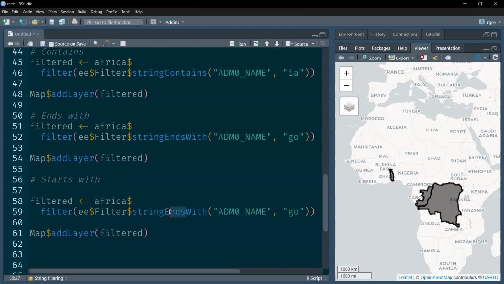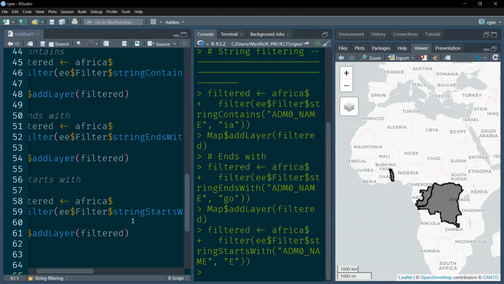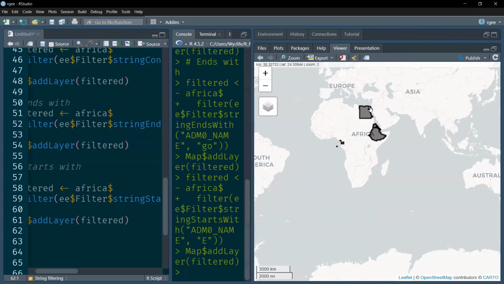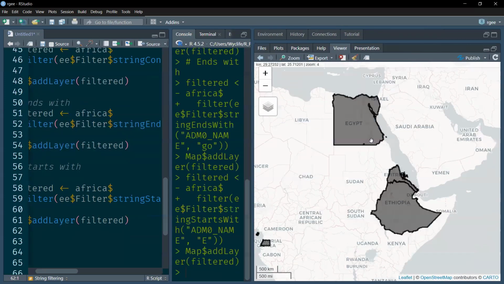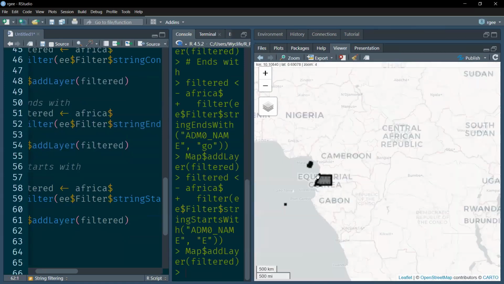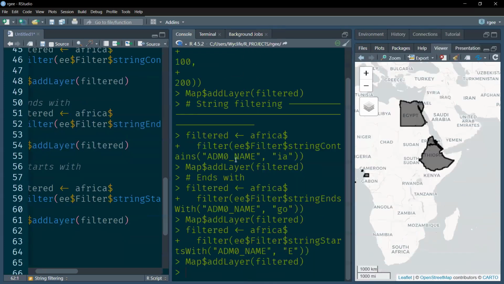So string starts with, let's say E. In Africa, we have Egypt, Ethiopia, Eritrea next to it, and then Equatorial Guinea. Those are the four countries in Africa that start with letter E in our bounding box.